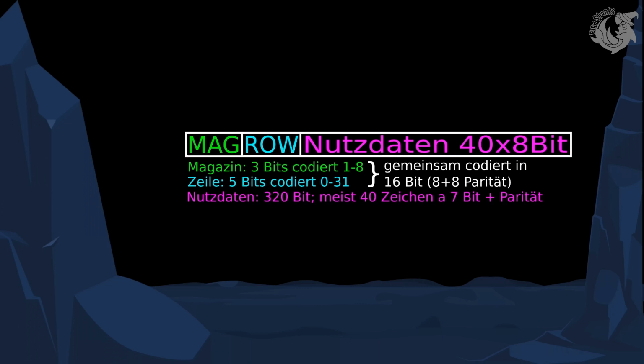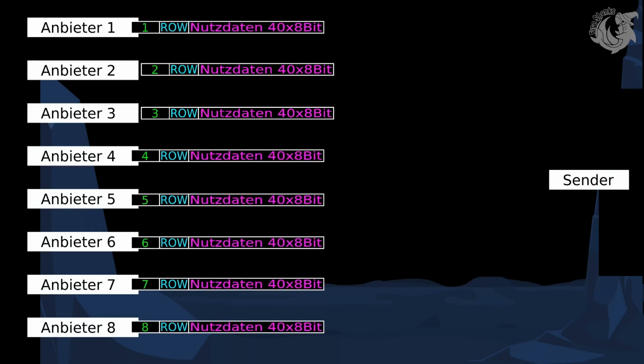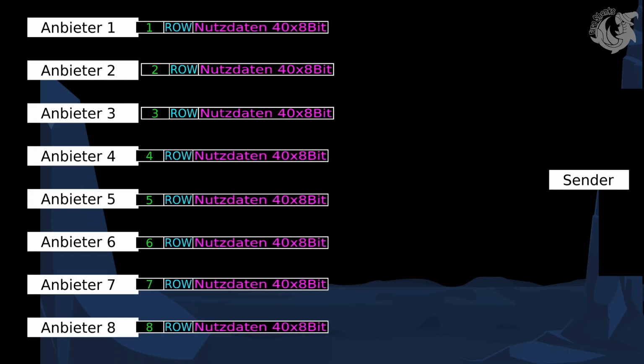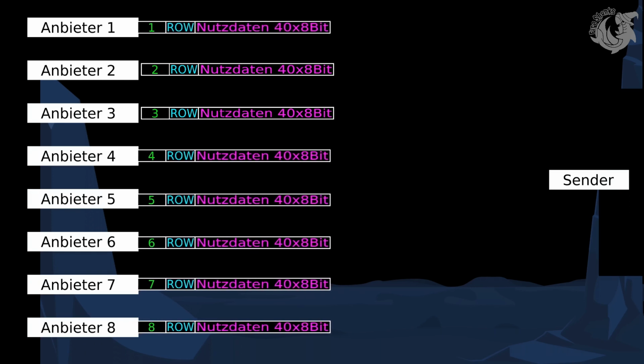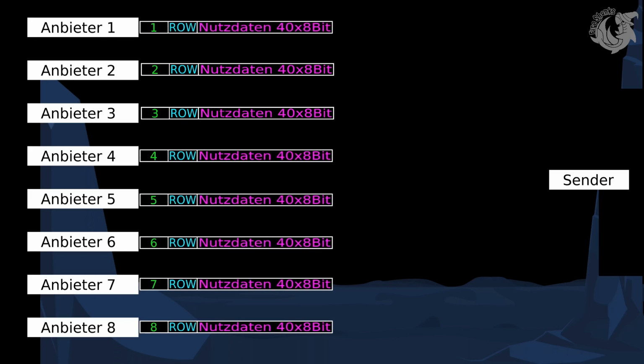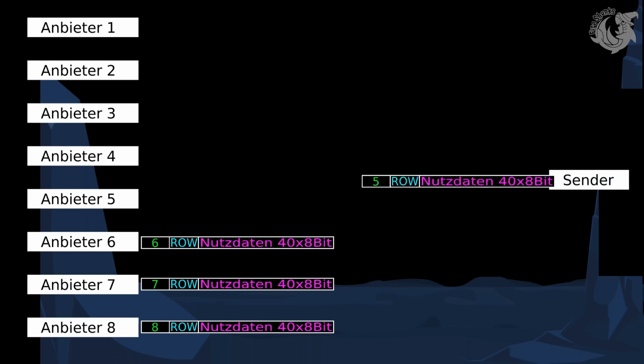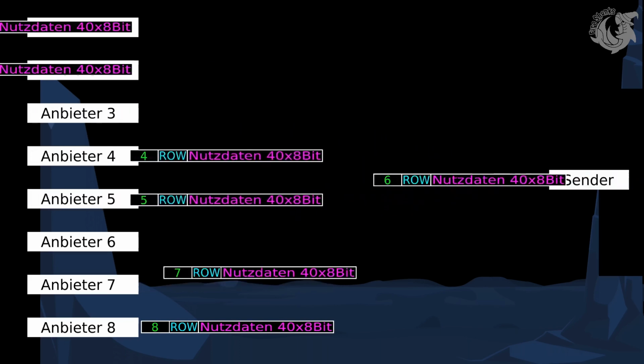The addresses consist of 2 fields, the magazine number and the line number. The magazine number consists of 3 bits and encodes the first digit of the page number. The magazine number divides the teletext data into up to 8 different independent data streams, which could even originate from different teletext providers. Teletext decoders ignore all packets with magazine numbers that aren't selected by the user.